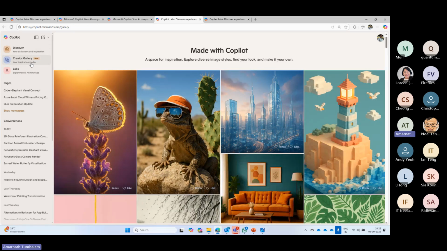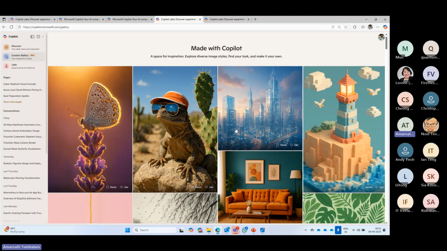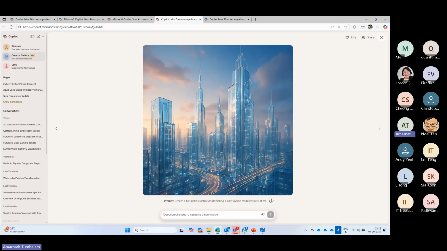Obviously, I love the way Microsoft is giving the best of things. So the basic idea of how they are trying to promote it is to level up our knowledge on using AI tools with the right prompting. For example, I'll just use this and I'll say, city skyline made entirely in transparent.